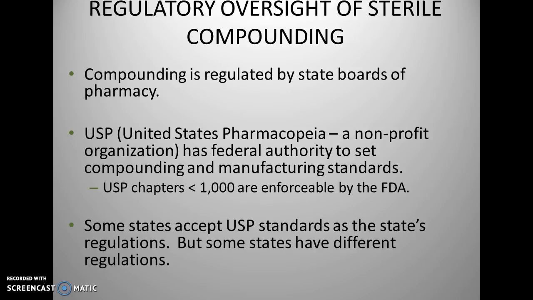Some states use the standard as is, and some states have standards that may be more stringent than what you see in the USP regulation. The USP, which is the United States Pharmacopeia, the Food and Drug Administration (FDA), and state boards of pharmacy create guidelines and regulations for the manufacture, compounding, dispensing, and distribution of parenteral drug products in the United States.